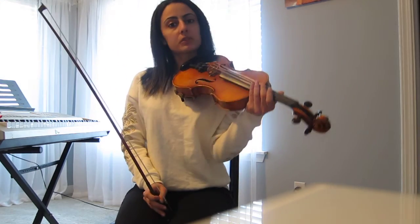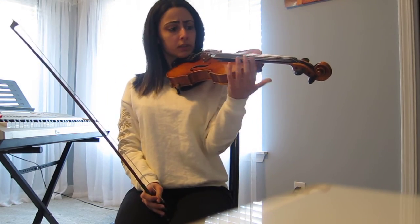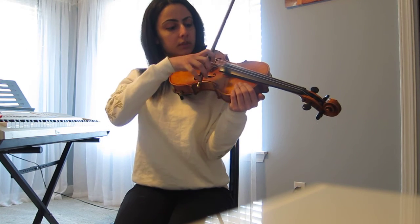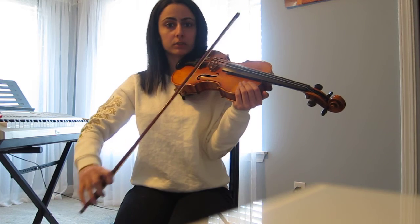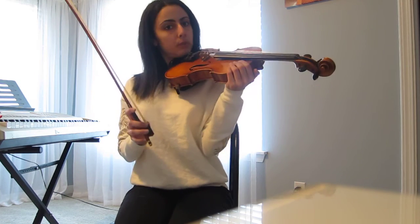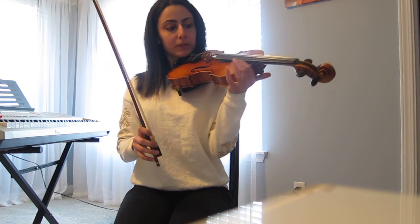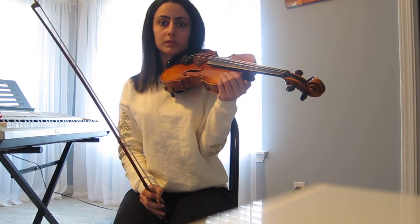And when you do open strings, your left hand can just rest here. Just put it here, and then you can move your right hand only. Don't play without your left hand at all, because then the violin will shake. So make sure you still hold it here.